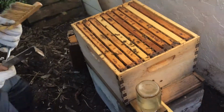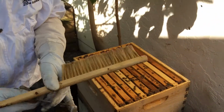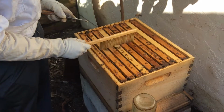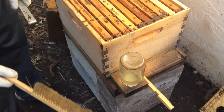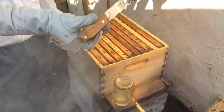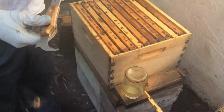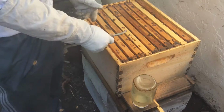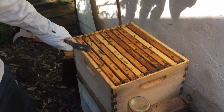Okay, I'm back. So what we have here is a bee brush. Some people like to use this to get the bees out of the way. I don't use it much at all. It's just not my thing, but I have it just in case. This is what you call a hive tool. A hive tool helps the beekeeper really manage the hive and take out the frames freely.